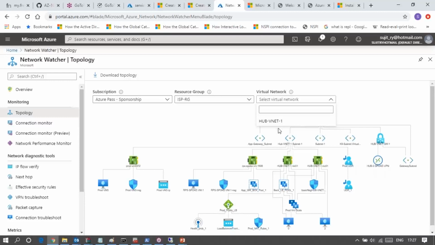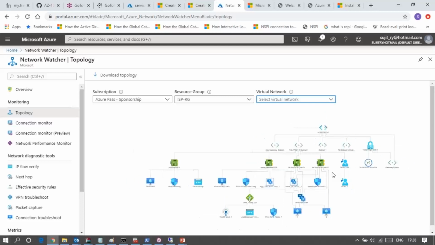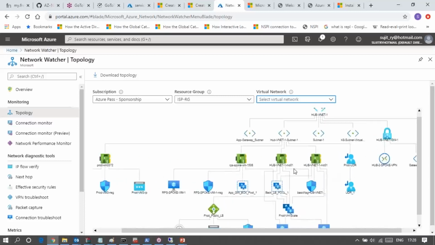So the entire topology is shown here, with hub VNet 1 and all the connectivity with VNet 1 and all the setup.